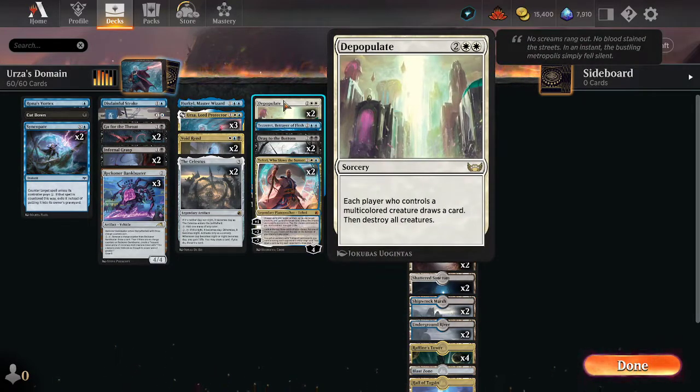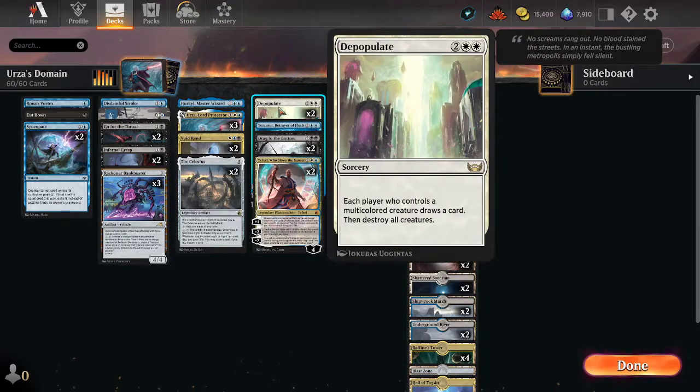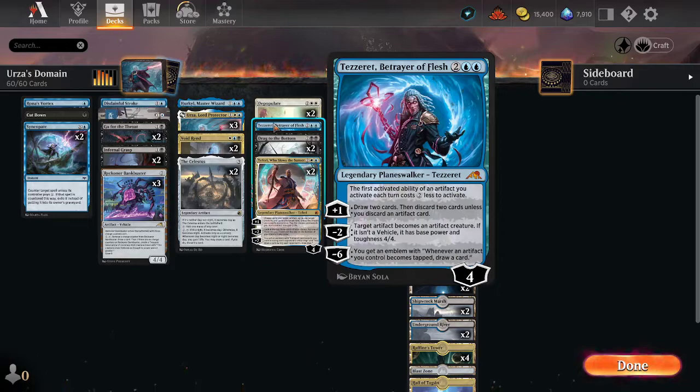And then on the 4-drop, we have 2 Depopulate and 2 Drag to the Bottom because I don't want to always give my opponent cards, but I also don't want to always have Drag to the Bottom only getting -3 or -4, which might not kill the entire board. 1 Tezzeret to get card draw with the artifact, but also whenever we make the Power Stone tokens, we can make those into 4/4 creatures as well.